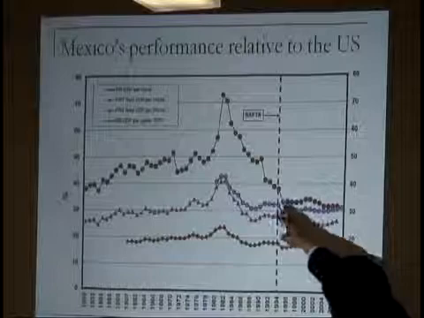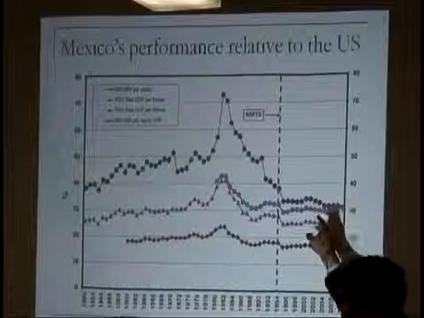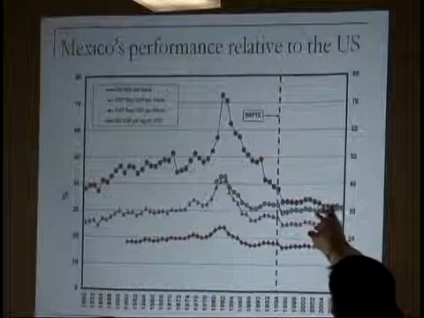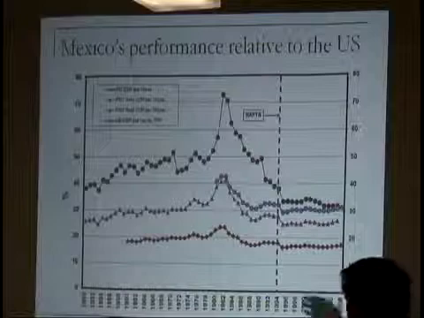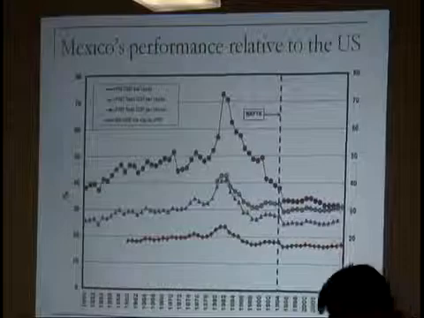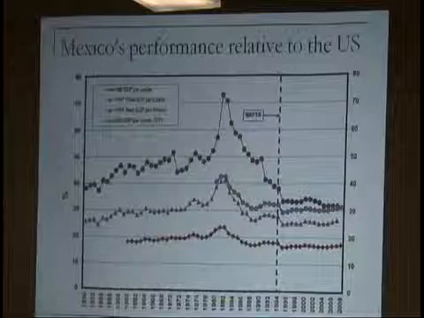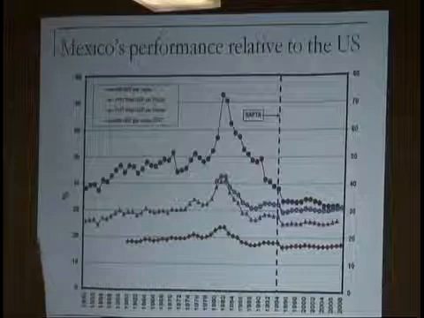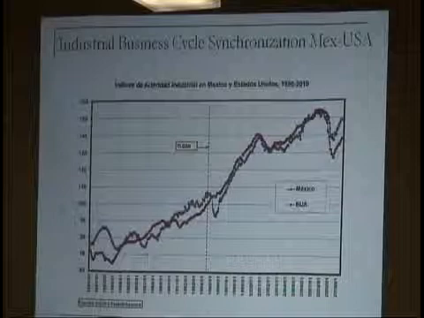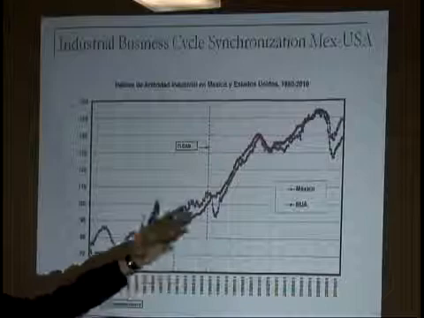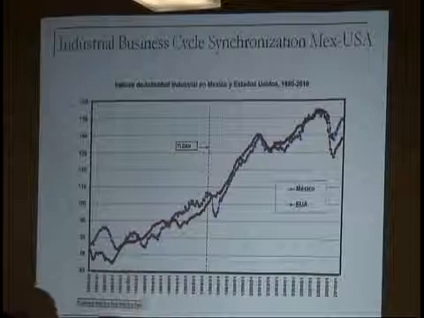And then, after the first adjustment over here, it basically stagnated. So since NAFTA came into effect, Mexico's labor productivity is about one third of productivity in the US. But the most striking thing to me is how stable it has become. And this is part of a paper I wrote with Robert Blecker. The interpretation I gave to this result is that Mexico has actually become part of the North American business cycle. We have been growing at the same rate during the same period, and we have contracted simultaneously, first in 2000 when there was a US recession, and now in 2008 with the global recession as well.